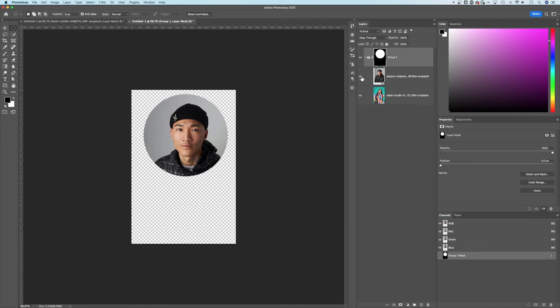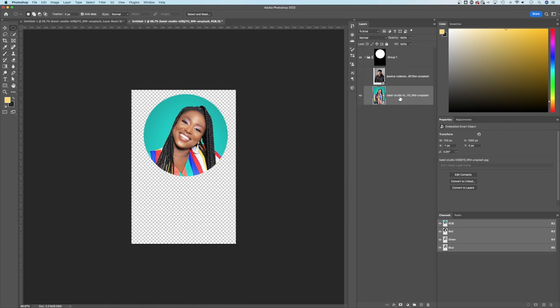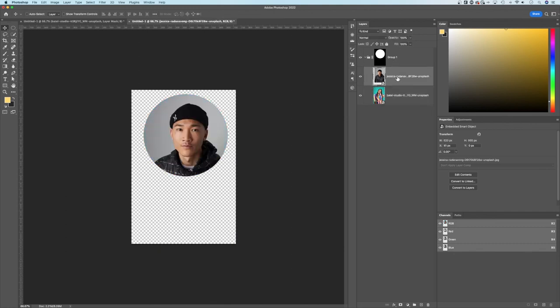Now, obviously, we would need to hide the top photo to be able to see the bottom photo. But if you have layers inside of a group, you can share the mask with all those layers rather than having to duplicate the mask to each individual one. And then we don't have to unlink the mask from the layer. We can actually just click on the photo layer and we could use our move tool, shortcut key is V, and we can move the layer around underneath the group's mask. Same thing if I show this top photo, I can move it around, reposition it, and now I have these two positioned correctly in here.